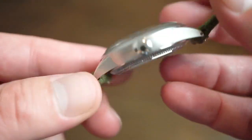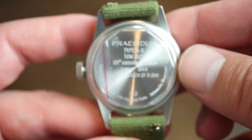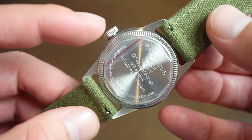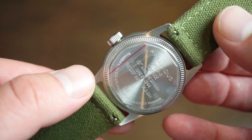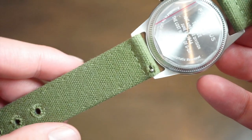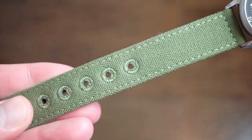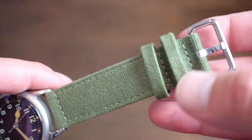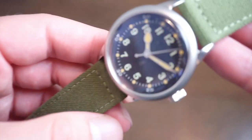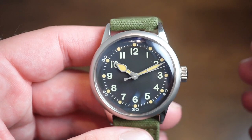The case back is pretty cool, looks very militaristic. It reads 'Presidus Type A11 Tom Rice, Airborne Division 1944, The Lost Watch of D-Day.' It has spiral brushing and is screwed down. These watches are also assembled in the USA — parts are imported from Asia and assembled in the United States. The strap is very true to form for a militaristic watch. You get quick release bars, two keepers, and a polished buckle. It's not stiff — pretty easy to break in within about three or four days of wear.